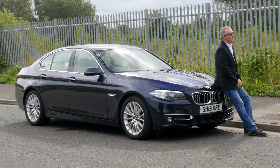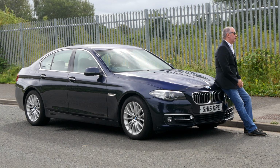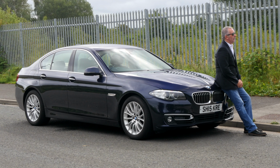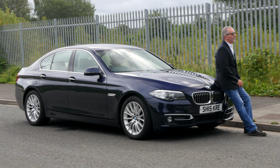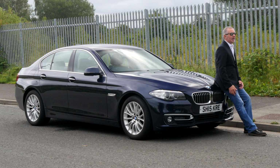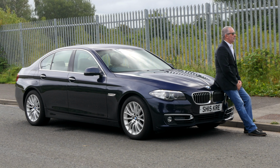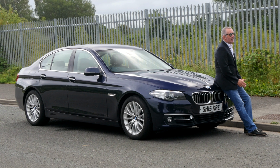Okay, well, this is the new place where I video the vehicles. And I seem to have chosen a road which I share with numerous driving instructors, and they seem to think it's funny to get the pupils to practice the emergency stops basically right next to the car. Road's about a quarter of a mile long, there's only me parked here, and there you go. So if you hear the screech of brakes and me dive out of the way, you'll know what it's all about.